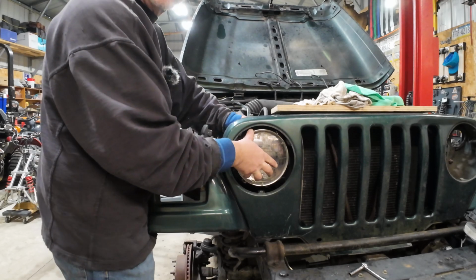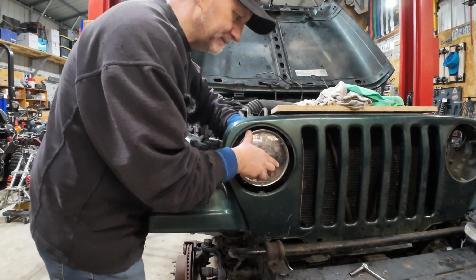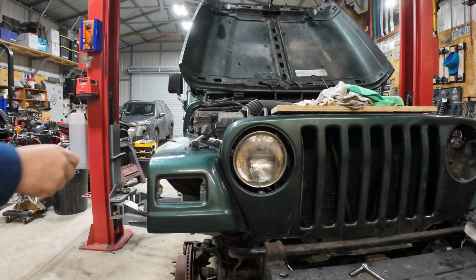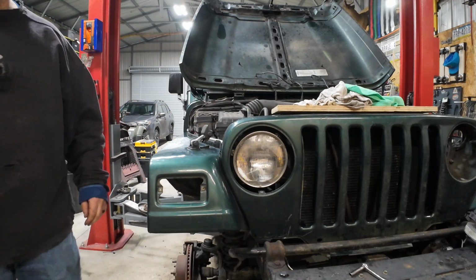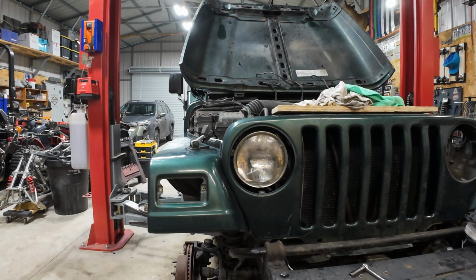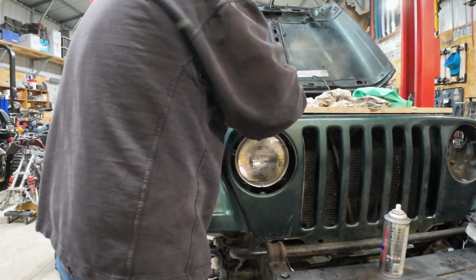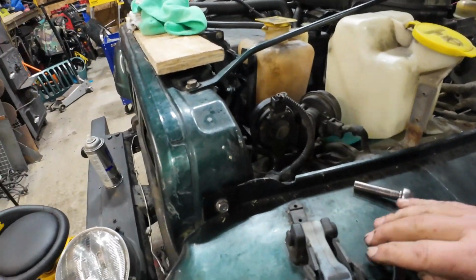And while you're doing that, don't stick your elbow in the gooey fiberglass. Ask me how I know. Again, ask me how I know. All right, there's one. Let's go do the other side. At least this side doesn't have anything on the fender for me to goop myself up on.